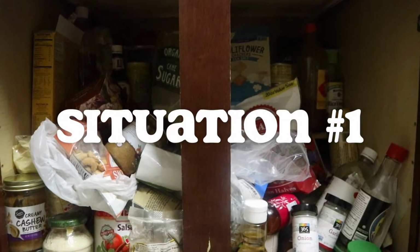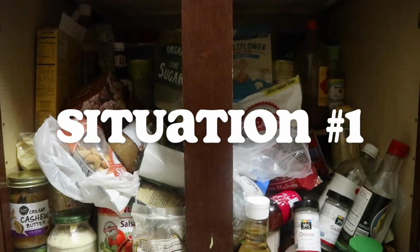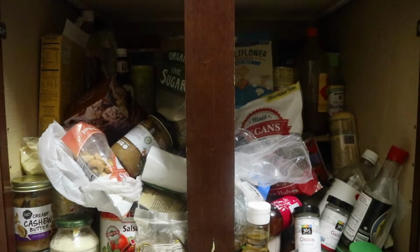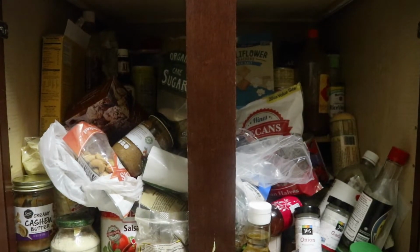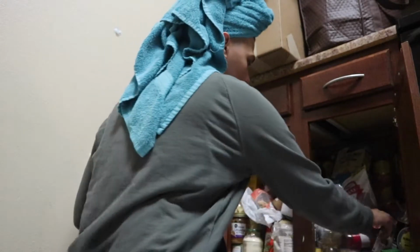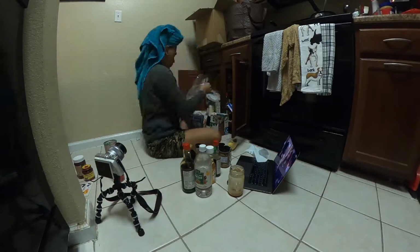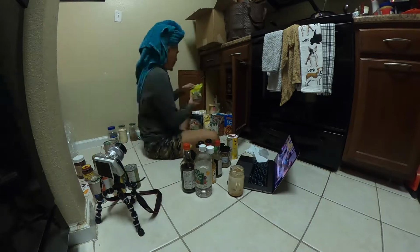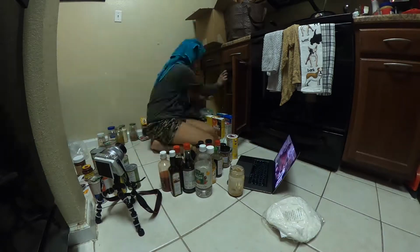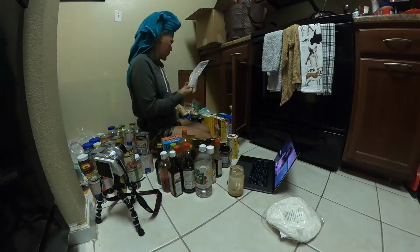Alright guys, so in my kitchen I have one specific area where I store a lot of things that I use for my regular everyday cooking and my video cooking. I tend to throw things in here all the time, and it is a mess, as you guys can see. The easiest way to clean a mess like this is obviously to take every single thing out of the cabinet, so you can see everything that you have in there. If not, you're gonna have things that are lingering, hiding, things that you could get rid of, or things that you might purchase double of that you don't need to. So let's go ahead and clear this out.